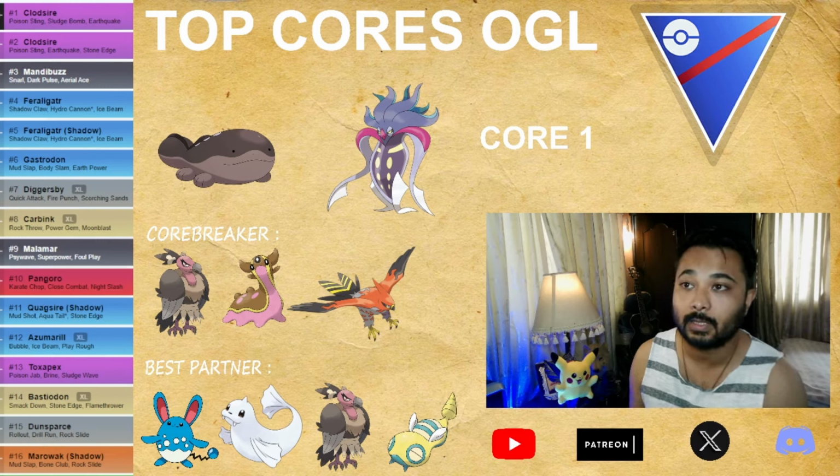And it actually has the ability to beat both Feraligatr and Greninja as well, Gastrodon. But Oranguru kind of can do good, but it's still neutral. But I haven't kept it as a core breaker. And Malamar has the ability to beat both Oranguru and Greninja. That is why the best partners use fairies like Clefable and Carbink, and definitely run Carbink.